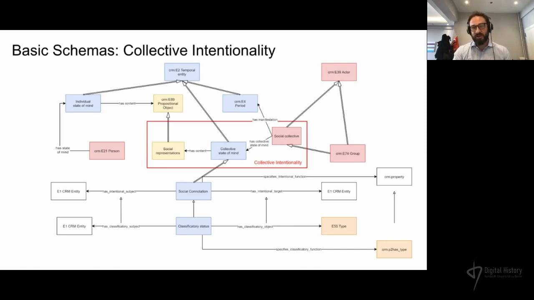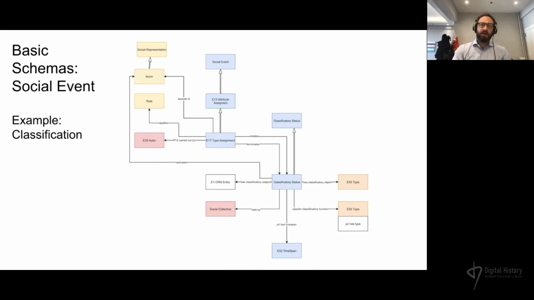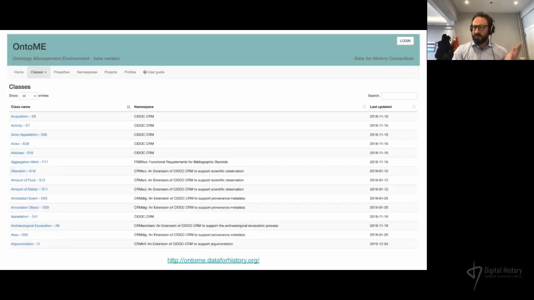I will skip this since you need tools to do this sort of work, and I want to point towards Francesco, Vincent, and the Lara team's work on creating this software OntoME, which might be a solution for doing this collaborative work of generating ontologies. And I want to get to the end because I had a long subtitle which I want to explain.